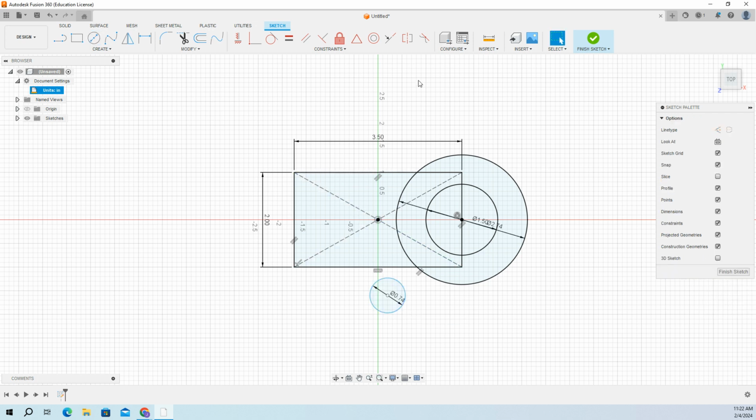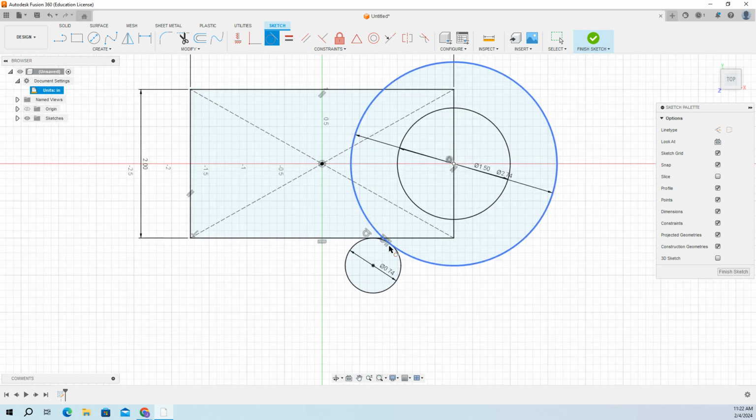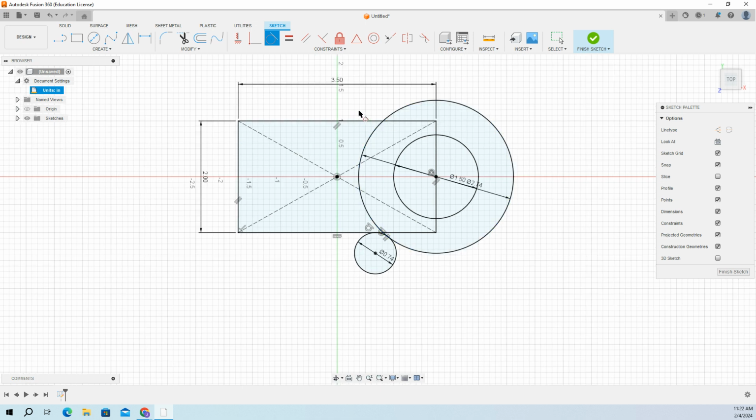All right, but then I want this circle to be tangent to that, and this circle to be tangent to that. That's how I'm using this tangent thing. And then I trim everything away till this edge, right? That's the old way we would do it. If that makes sense to you math wise, you see that's tan radius. In this case, tan diameter, right?